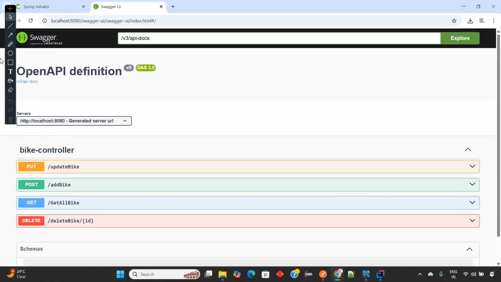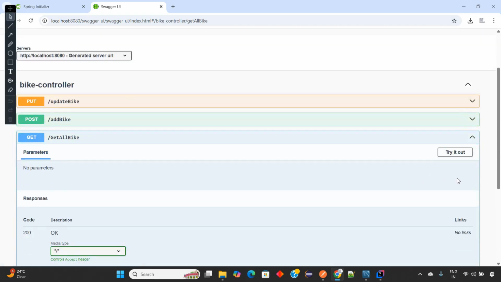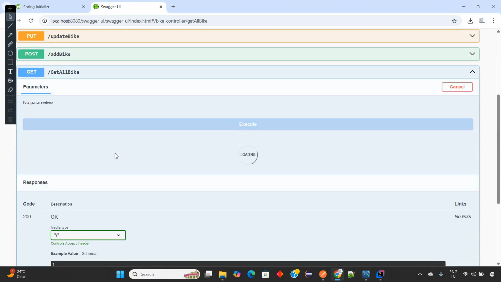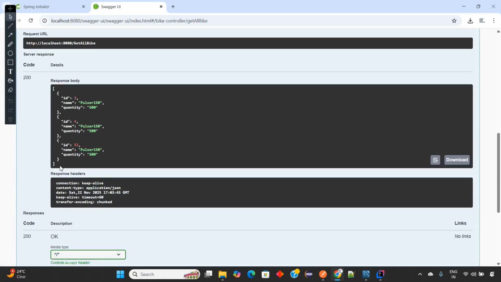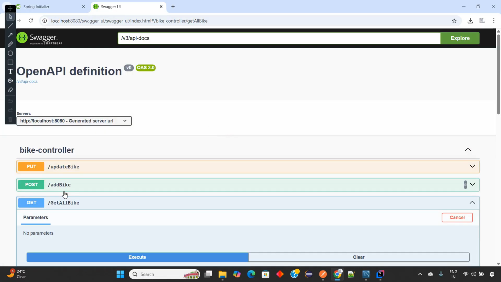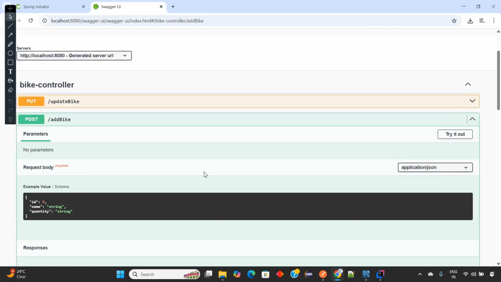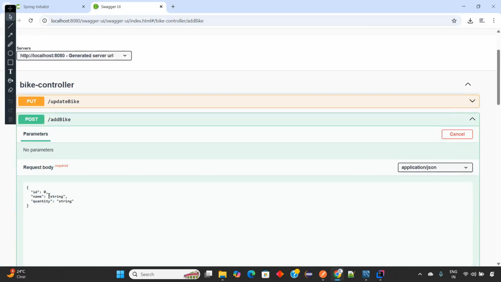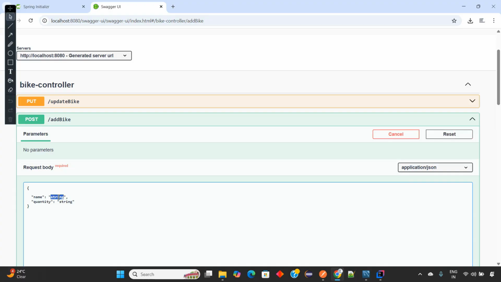Then we have to get all bikes, try it out, and execute. Okay, we are getting all the bikes. Okay, then we have to add the bike, try it out, 400.